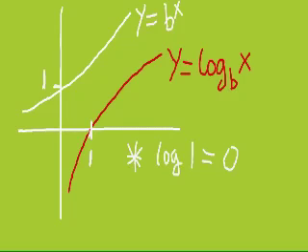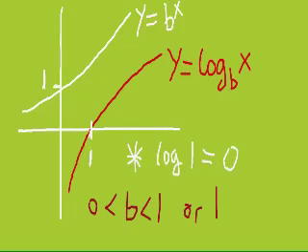Now the bases we've been talking about, if you recall from the exponential functions, the base is between 0 and 1 or greater than 1. So generally, the base is going to be between 0 and 1, or the base is going to be greater than 1. So the base is not negative, and the base is not 1 either. Okay, so that's the base of the log function.